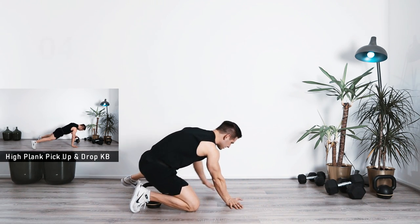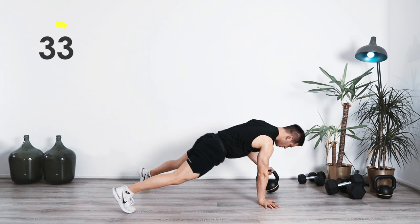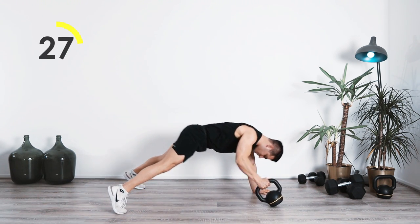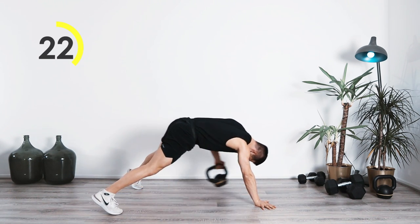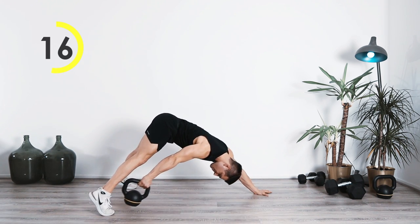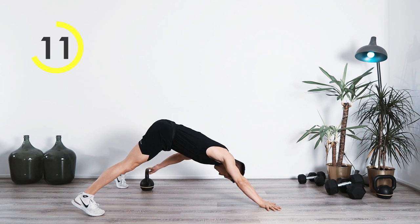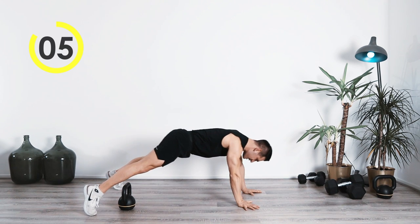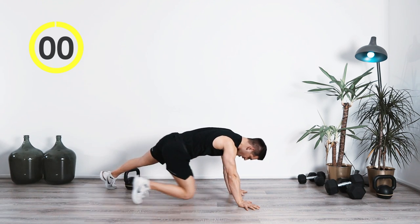Make sure that your legs are in one straight line and your hips are going into the air. So pick it up to the front, bring it back, come to the front, other side, pick it up to the front, put it back to the front, pick it up to the front and back. Here we go, pick it up, front and back, come on, pick it up, front and back, pick it up, front and back, pick it up, front, back, and done, all right.